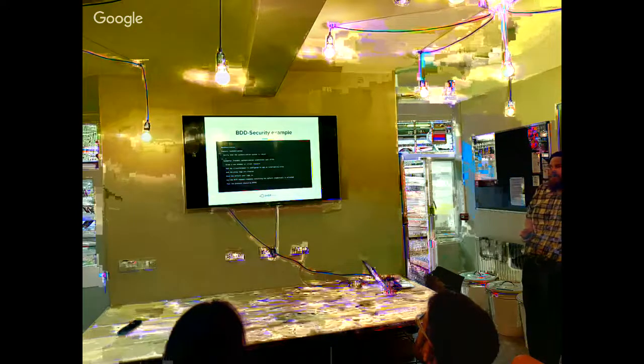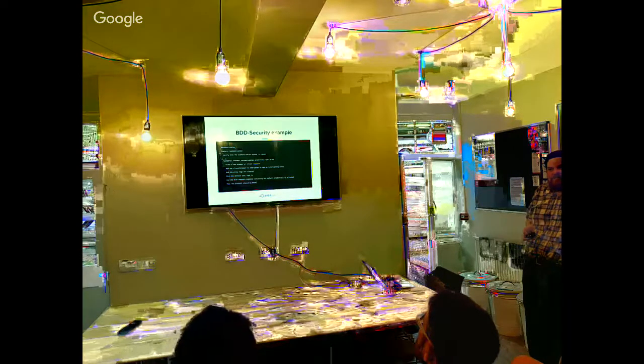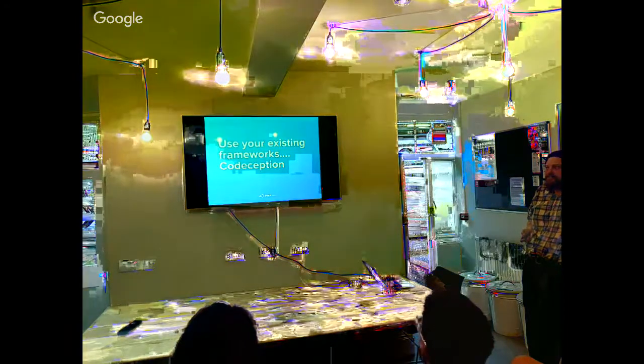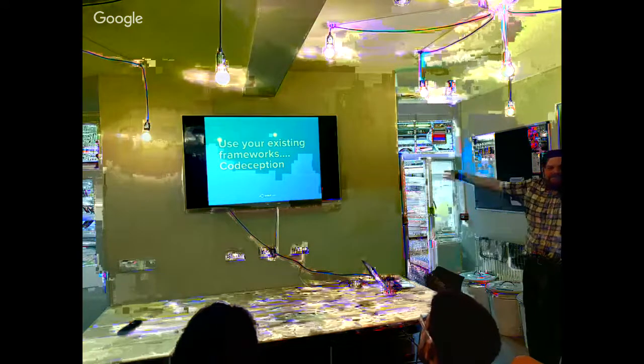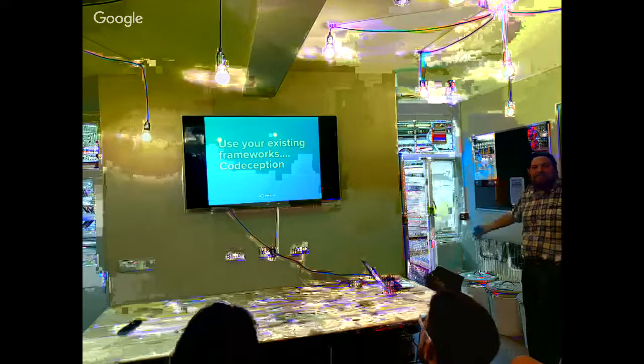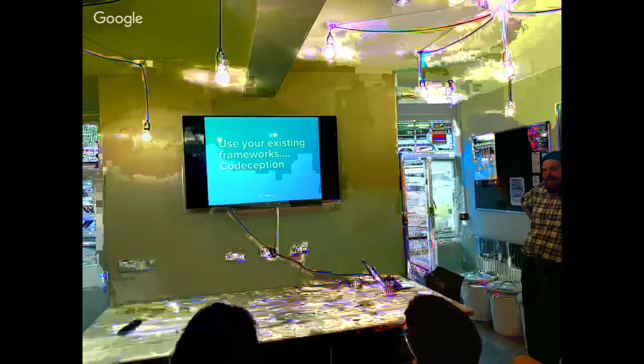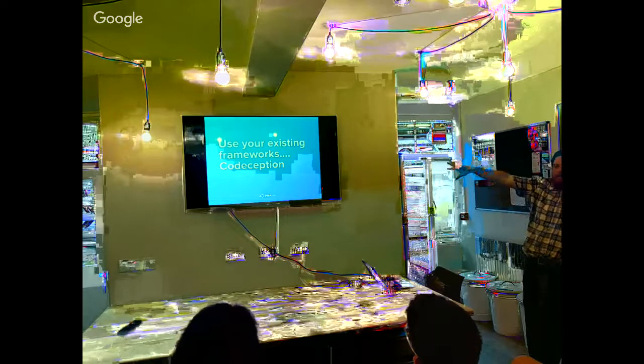Now, security people built all this stuff because they weren't paying attention to devs. If they had paid attention to devs, they'd have realized that we already have those tools. Be it Codeception, be it Behat, we already have acceptance testing tools. We already have tooling that allows us to extend modules. There are WebApp modules for Codeception.